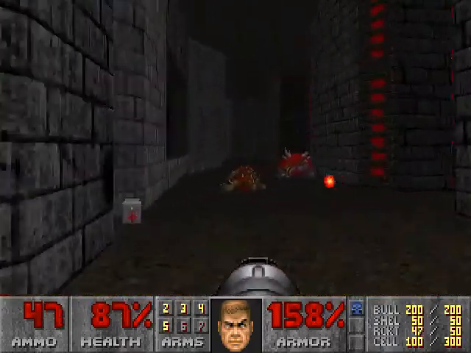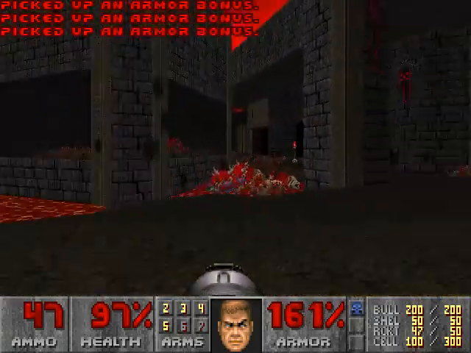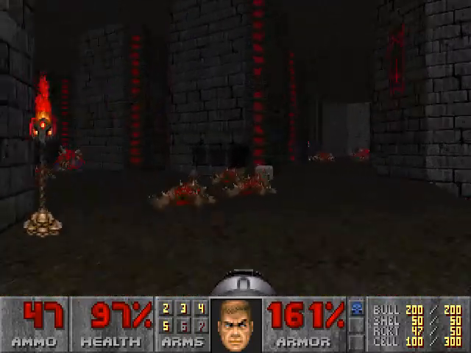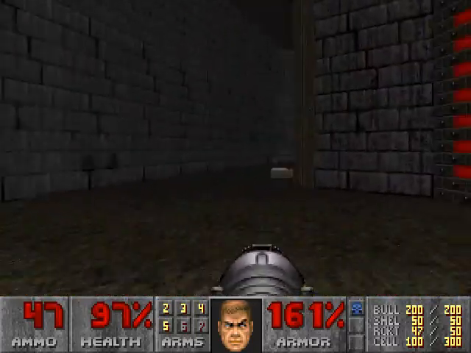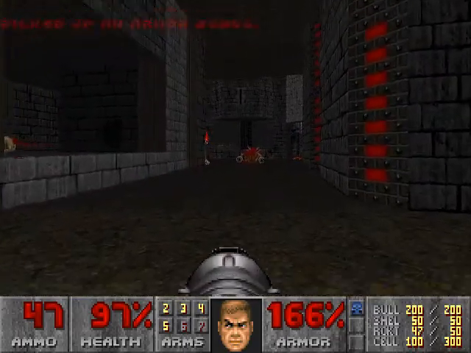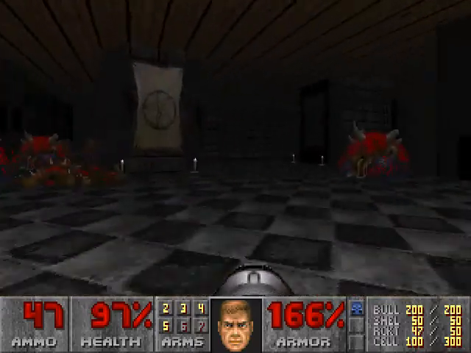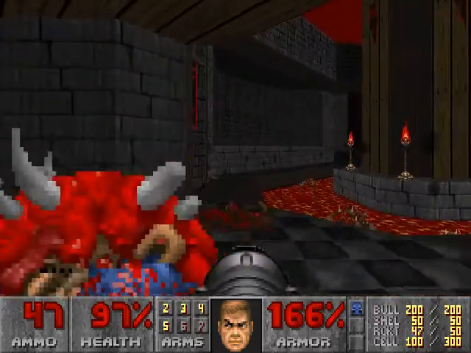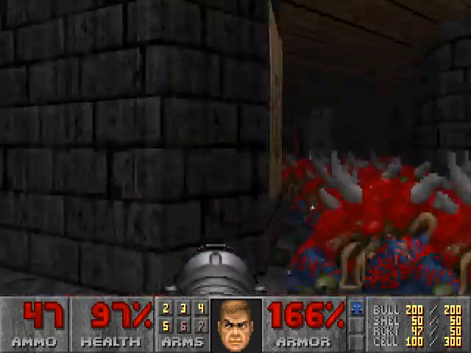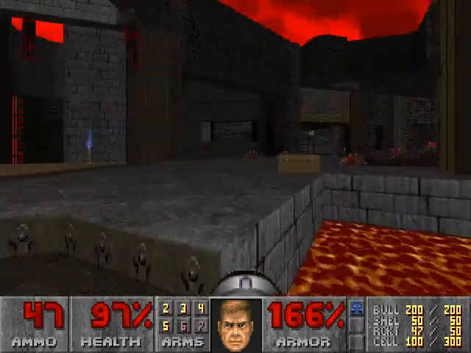And 5 monster types. Let's see, we've had imps, we've had Keiko demons, we've had outvals, revenants, and mancubi. I think I've counted all 5 of them. No hitscanners in this level. I mean, it ought to be an easy level with no hitscanners, right?